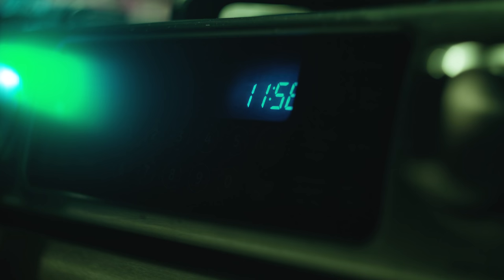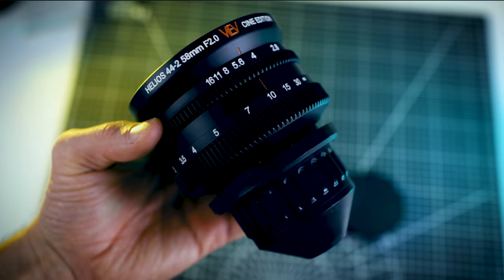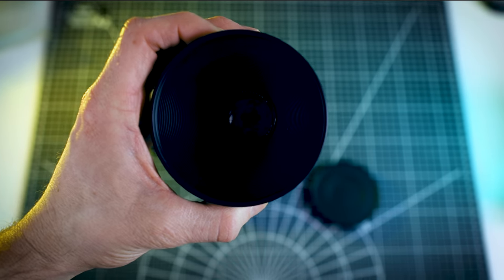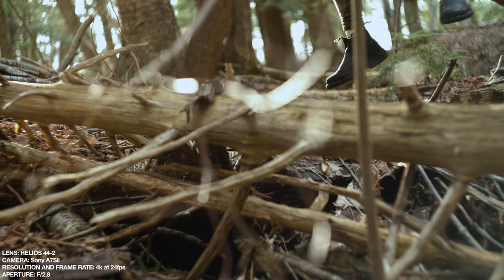Flaring is something I've been digging quite a lot with this lens. The housing design itself with this indent here helps control it on one level, and of course there's additional flare protection offered by a matte box and other lighting or gripping tools. When I do get a flare out of this lens, it's 100% intentional, and I've been experimenting quite a bit with it.